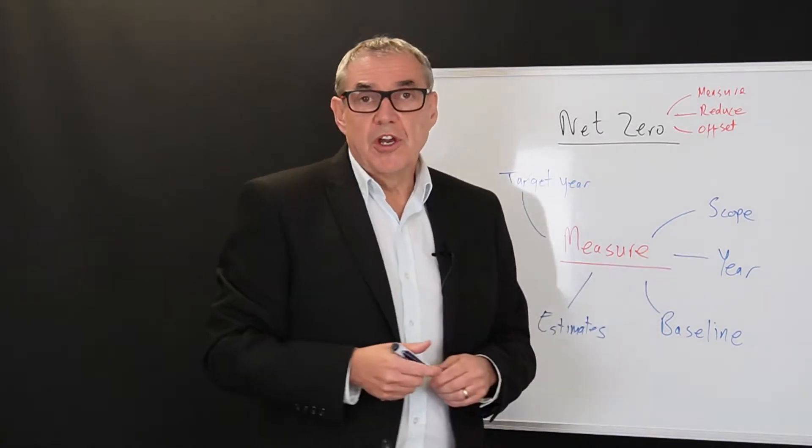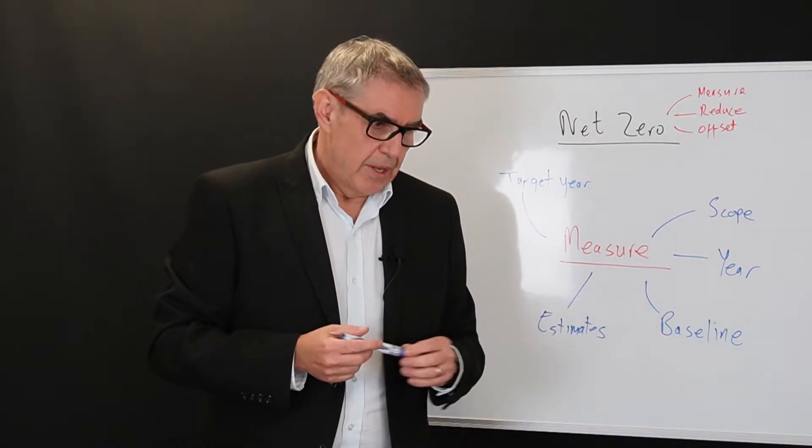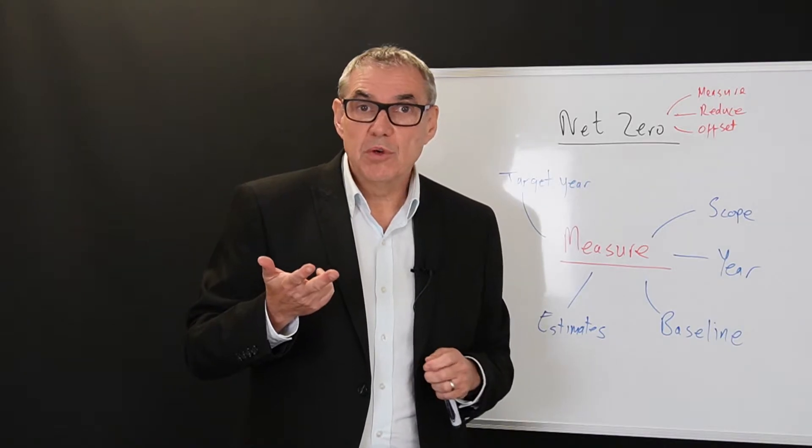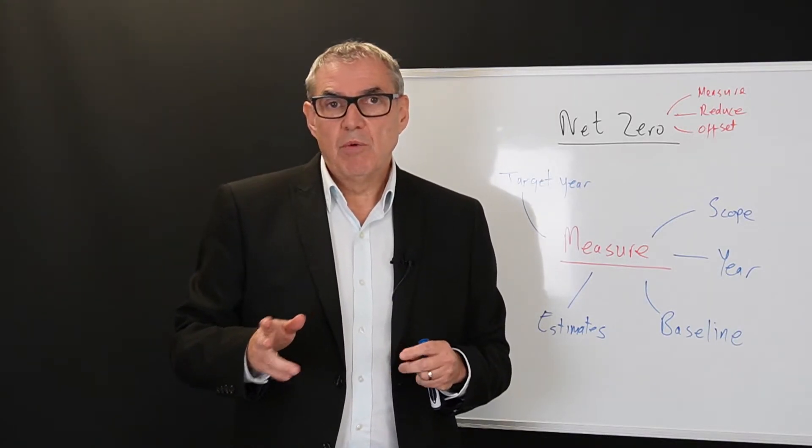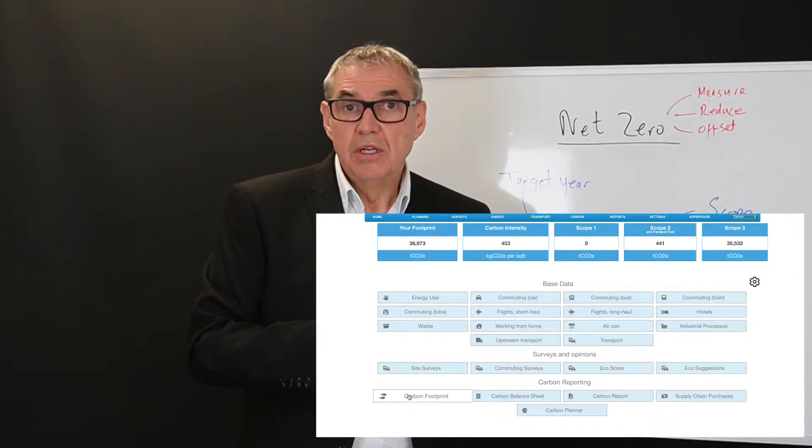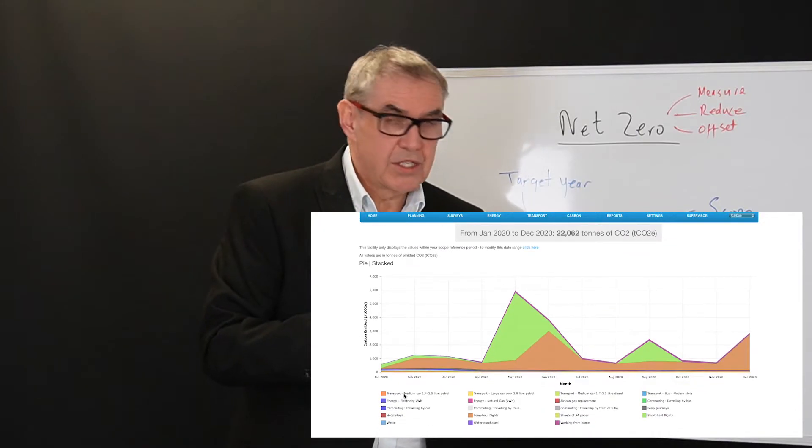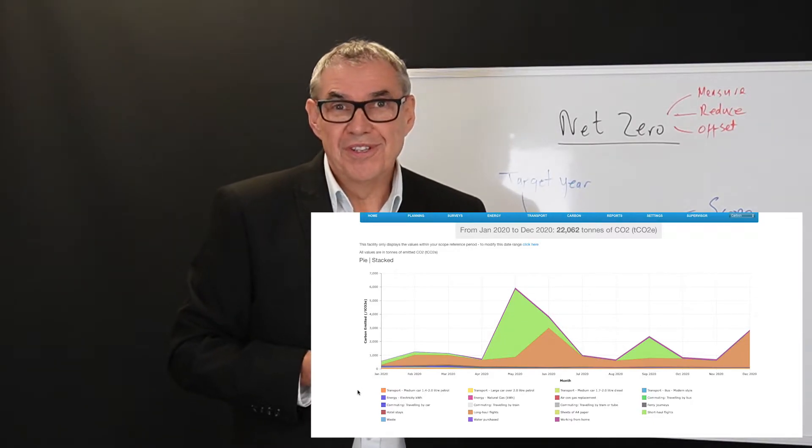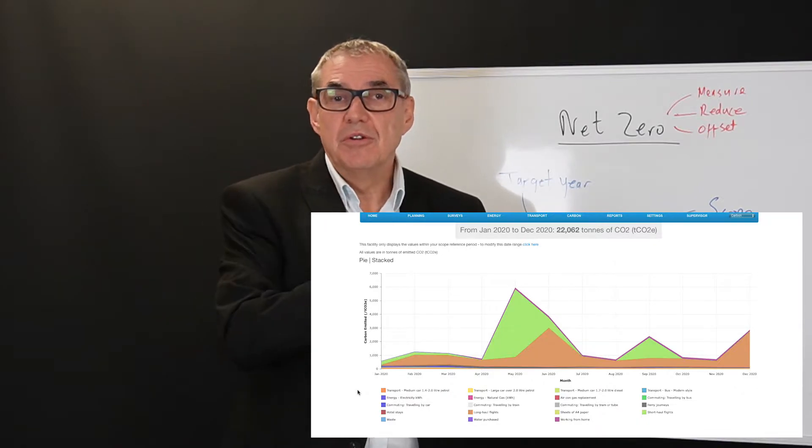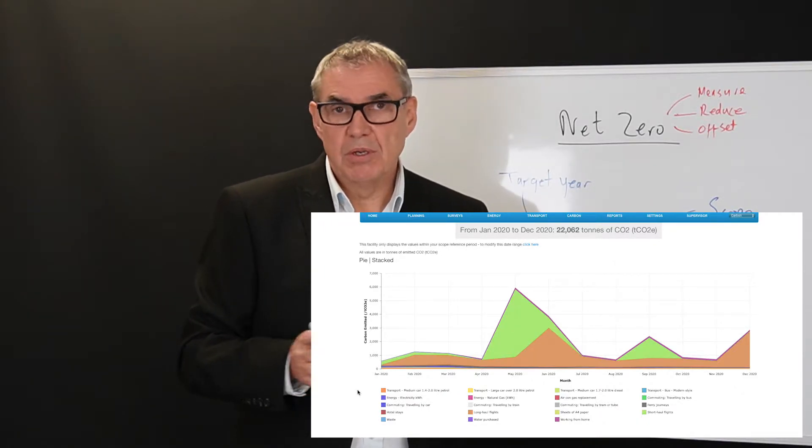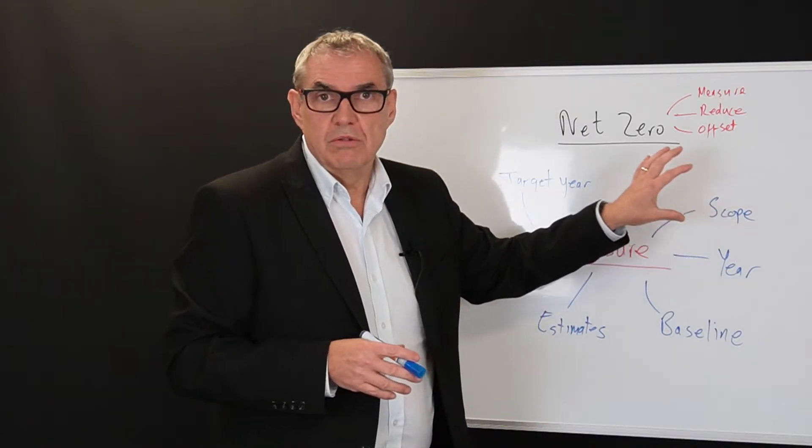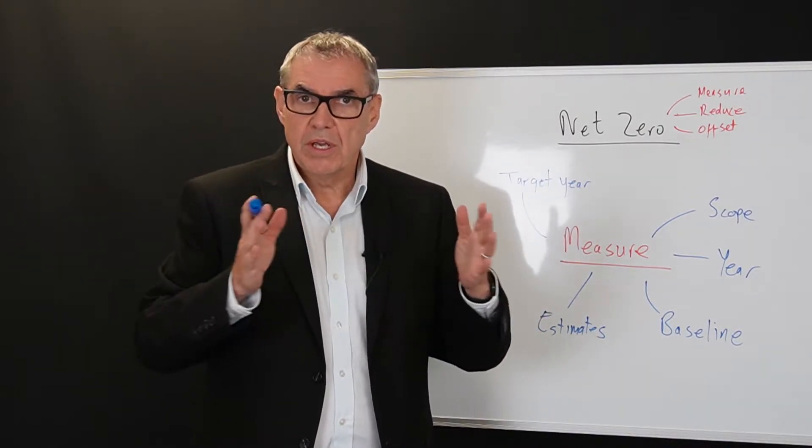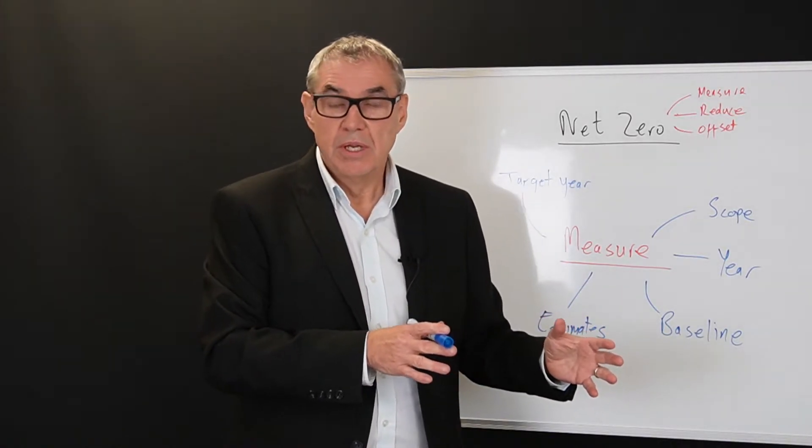First, they set the scope. The scope is broadly what they're going to include and what they're not going to include. So you might want to say, for example, we are definitely going to put in electricity, gas and company car fuel use. But what about everything else? What about commuting? Do you include it? Don't you include it? What about flights, business flights? Say, for example, you've only got a tiny office, you recycle everything. We're great. But then you go to New York every week for business. Maybe you're not so great. So the scope here, very important to think about when companies say they're net zero. But what are they including in the scope? Makes a big difference.